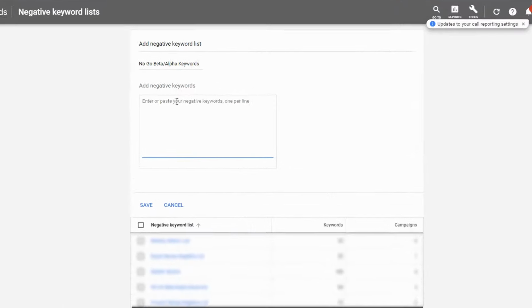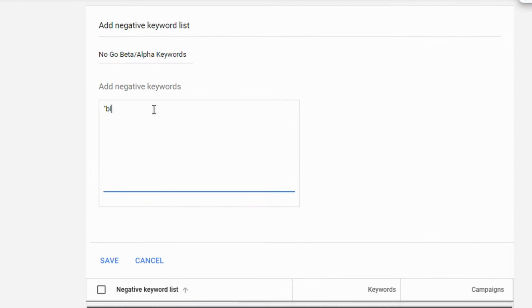So I could type in here black, and maybe I don't have any green running shoes. I could type in green, because these are two different target keywords I don't want to show up for anywhere. So Google's going to try to match your keywords to your products, but sometimes they don't get it right. So you're going to end up with some keywords that don't make sense. So you might have someone typing in a different type of shoe, maybe a different brand name you don't even carry, and maybe you don't want to show up for that brand name because you are selling Nike and they're typing in something completely different like Adidas, and you don't have Adidas. So in that case, you'd want to have something in here. But right now, I'm just going to leave it blank and save that.